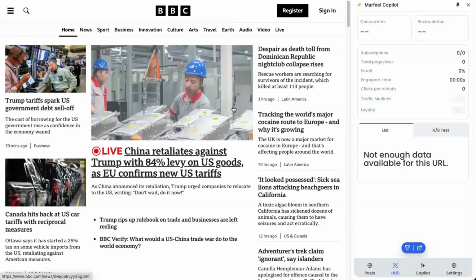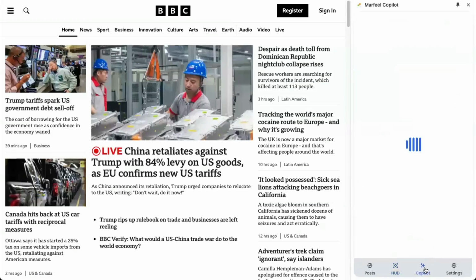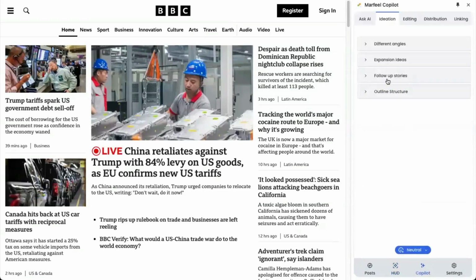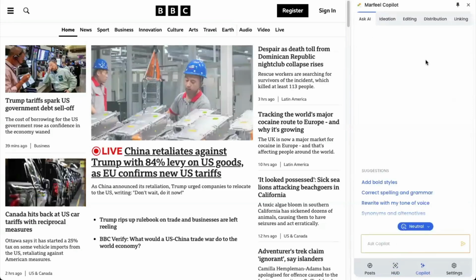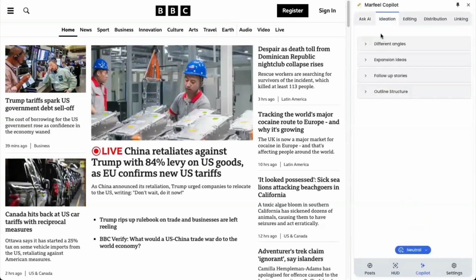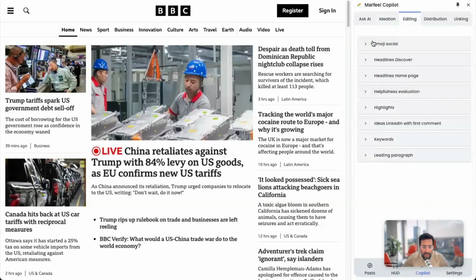The interesting part that we are going to be focusing on today is the Copilot tab. On Copilot, you can see here that there is a tab. You click here, and our good friend Copilot is also here. So you have Ask AI. You will see what this is. We can ask ideation questions. We can ask, I don't know, for headlines. We can ask lots of things.